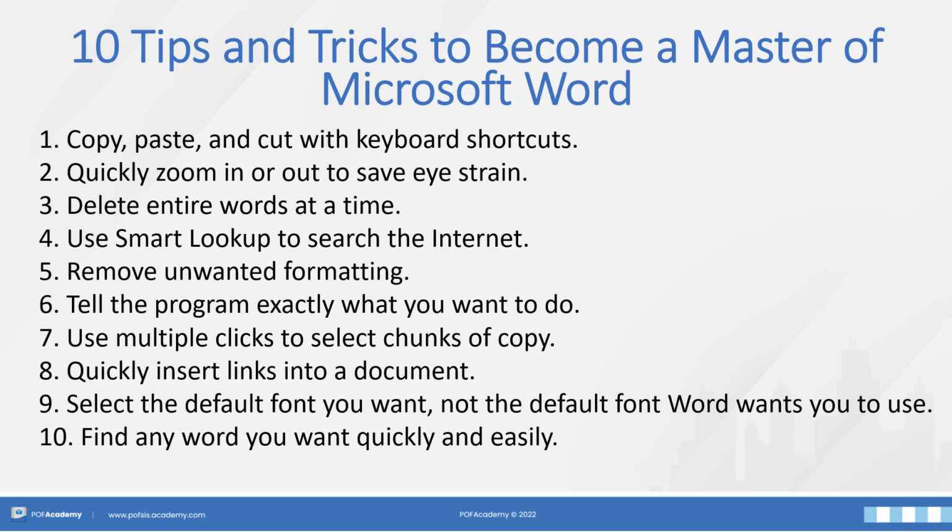6. Tell the program exactly what you want to do. Actually, most newer versions of Word include a handy "Tell me what you want to do" field at the top of the toolbar. So you can insert a word or phrase pertaining to any instruction, and the program can quickly identify the command you are looking for.